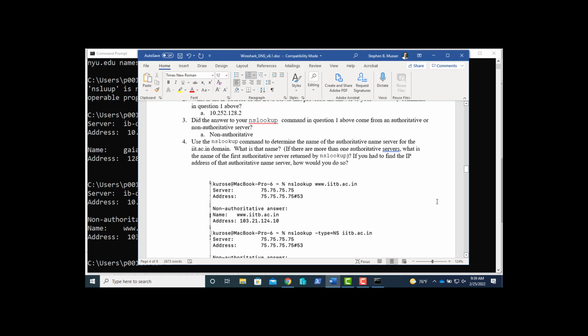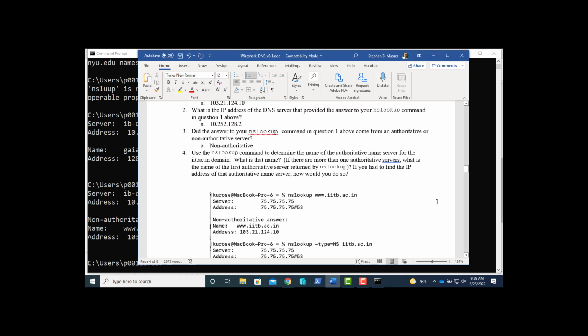How would we go about finding the authoritative name server for it? Well, they show you the example. We did the example already. What Nslookup command or string will let us see the name server for that domain? Levi. Exactly. That says, hey, tell us what your name server is.